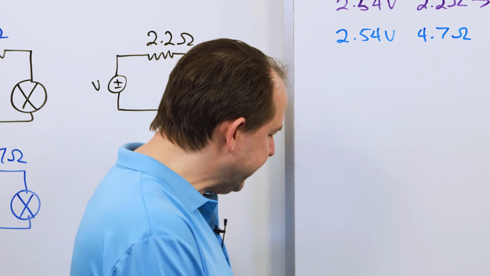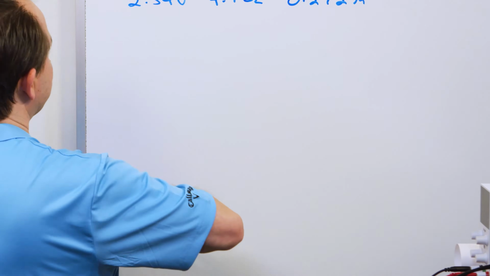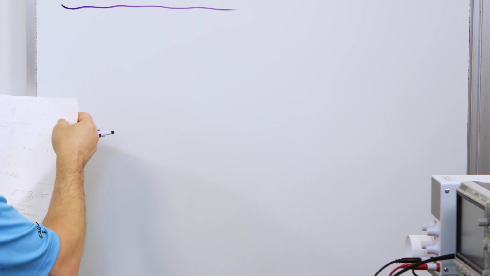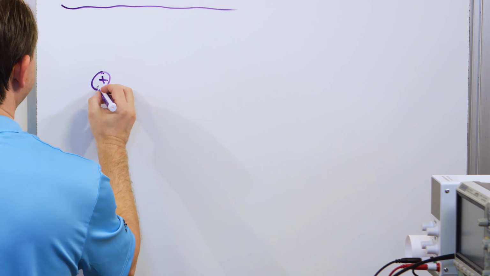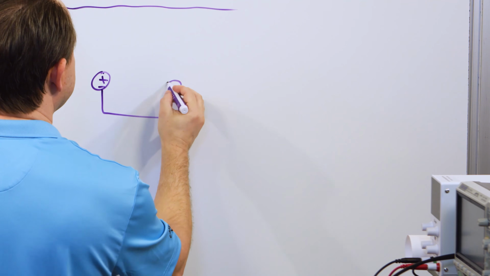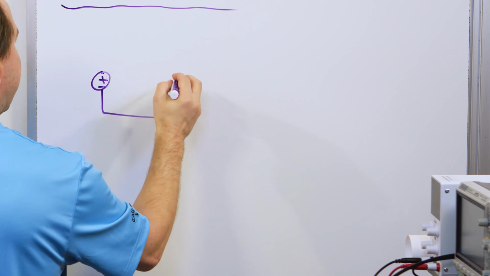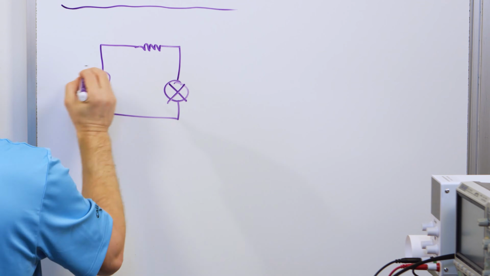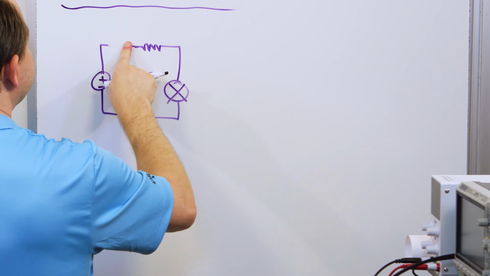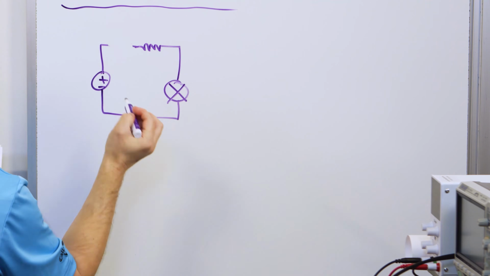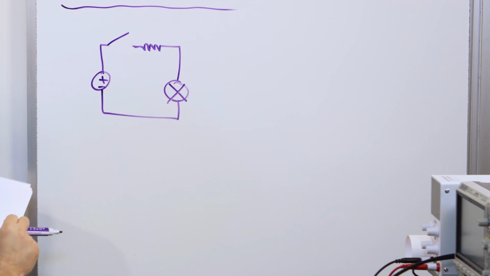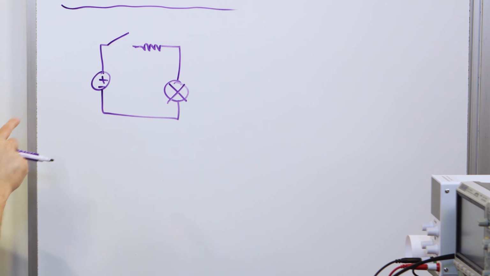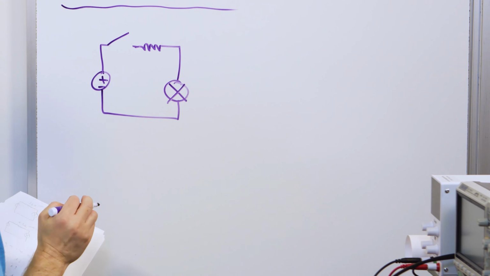And since we're getting the hang of drawing these things, let's go ahead and draw a quick little open circuit and short circuit situation. So if you have some voltage source like we did, and it's going through some light bulb like we did, right? And through some resistance like we did, if it was a closed circuit, it would look like this. Some kind of open circuit you would draw. Well, you never really design for open circuits, but a switch is just essentially an open circuit. So you would insert a switch there, which can then go to closed or open, and this is basically an open circuit at this location.